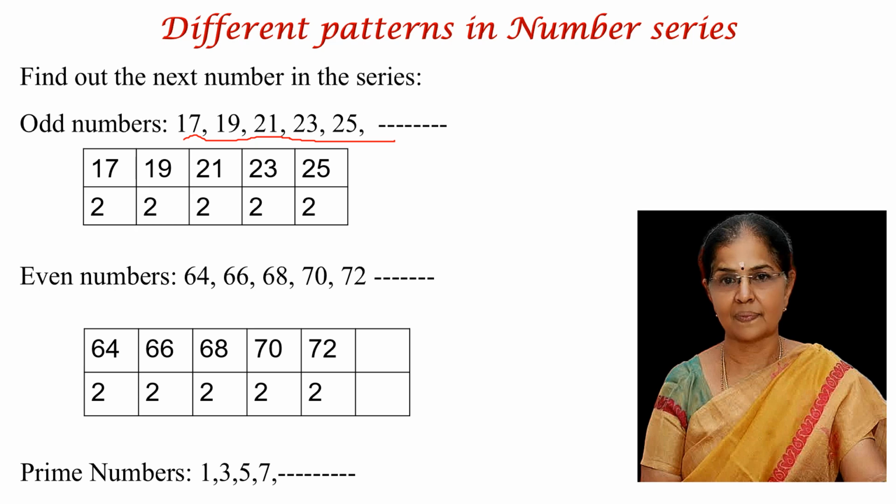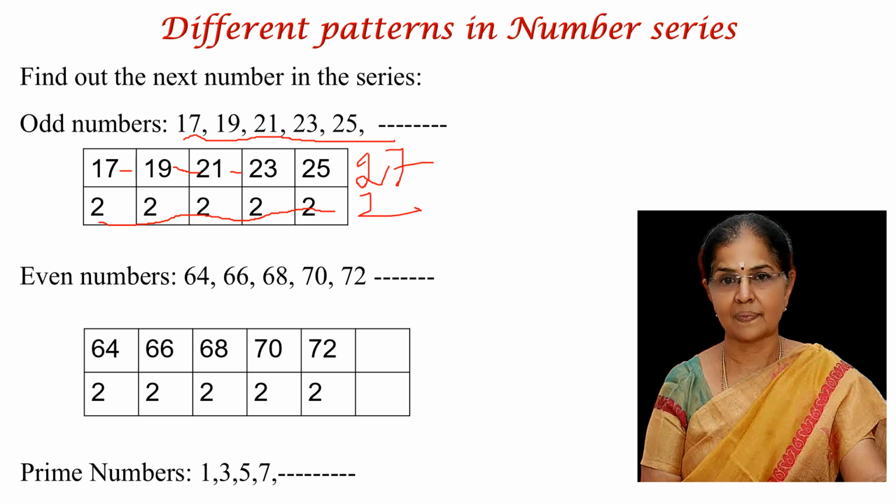Or if you're not getting it at the first sight, then draw the table, write the numbers given on the top row, find out the difference between the two consecutive numbers, all the numbers. So you will come to know they are all 2, 2, 2, 2, 2, 2, 2 added. The number 2 is constantly added to all the numbers. So what will you get by adding 2 to 25? You will get 27. So the answer is 27. The next number in the series is 27, which is again an odd number. That means which is not divisible by 2.